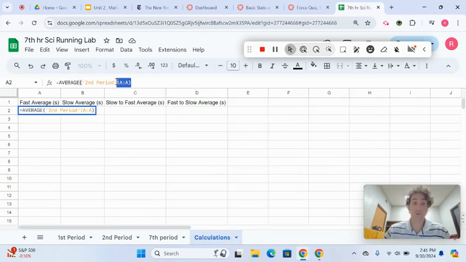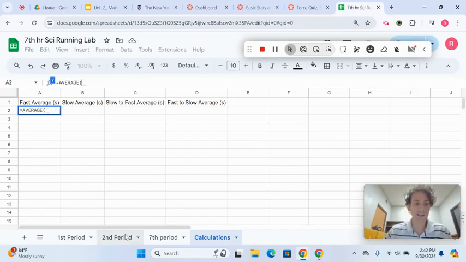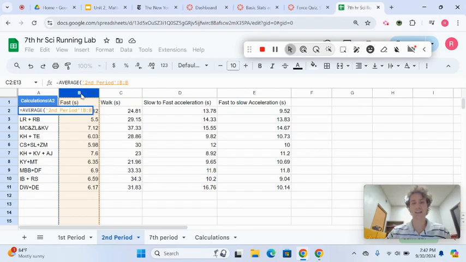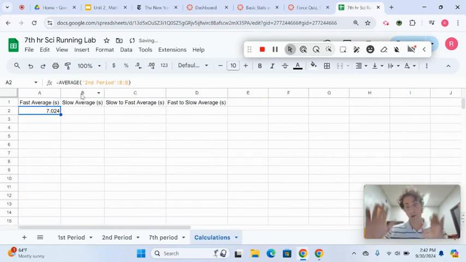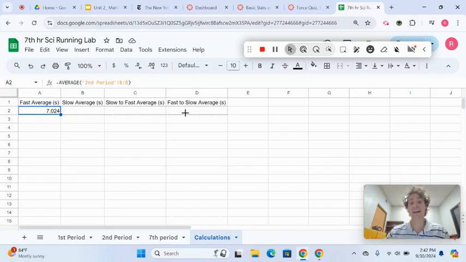So you go back, and how do you fix this? You could delete the whole thing if you wanted to, or go in here and just change it. Okay, you can change what's written in here. I go back to second period. I want B in this case. Again, you make mistakes. Don't panic and say, oh, it's not working. You say, what's the error saying? All right? And the cool thing is I can click this and drag it to the side, and I get my averages.